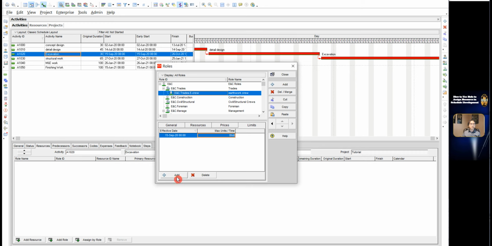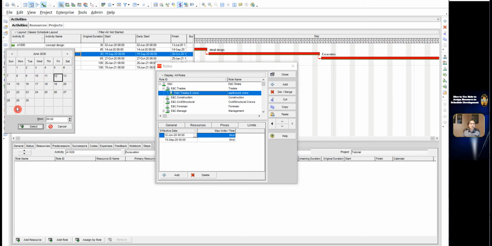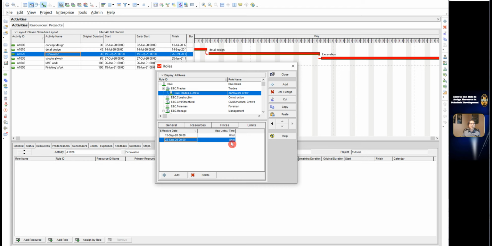Click Add to add the effective date. So click Date column, select 22nd September. And there 6 persons can be provided, meaning 48 hours per day maximally, so fill 48.